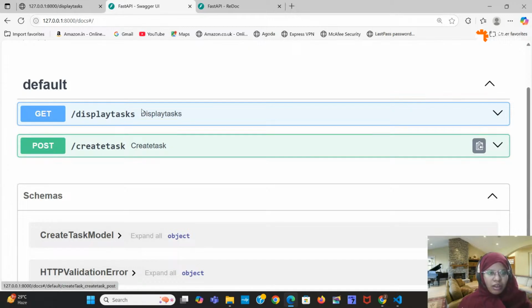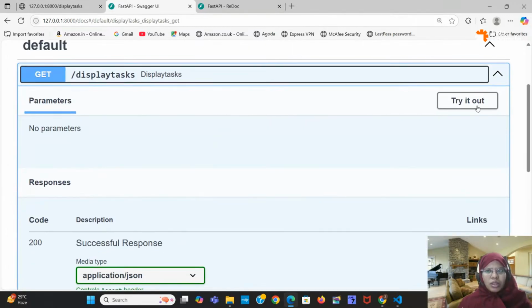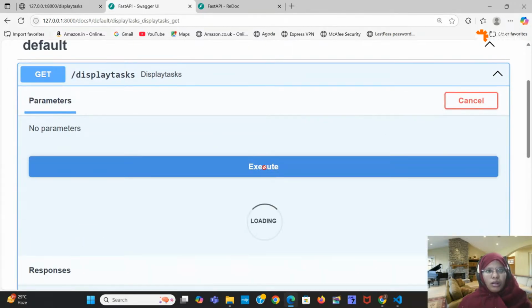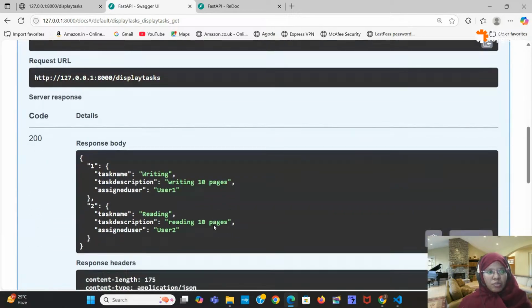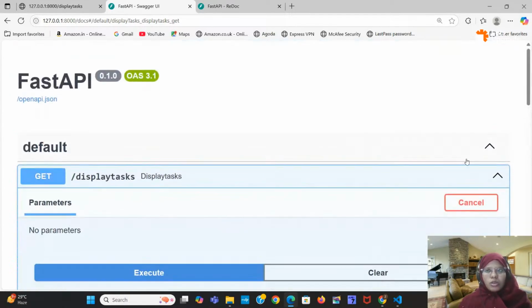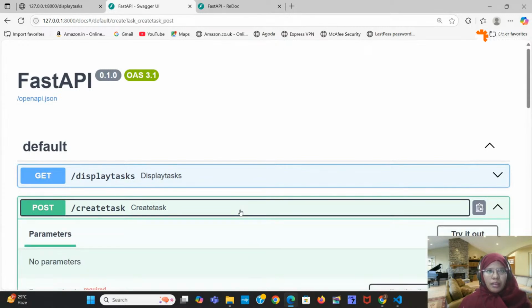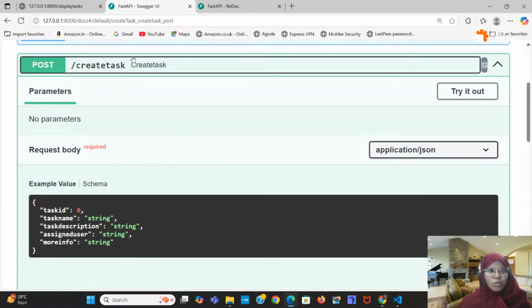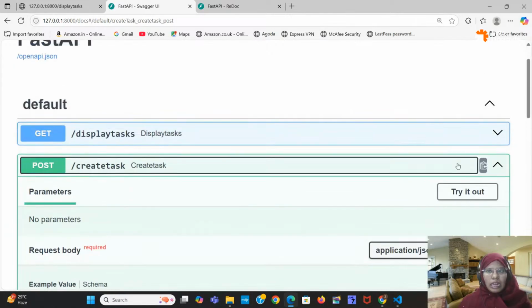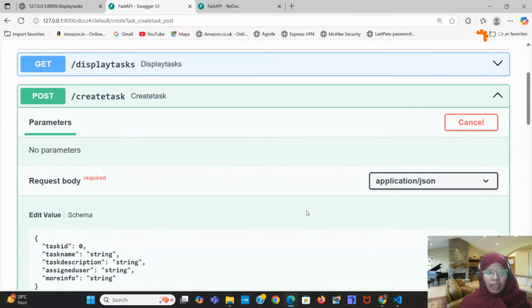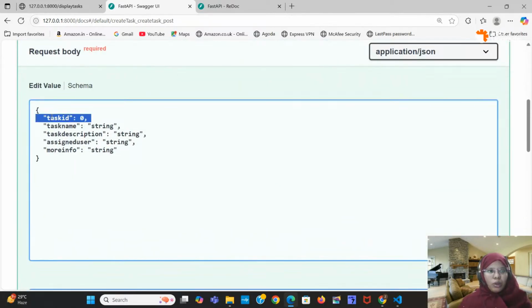So here I will first check display users, then we will go for create user. In display users we have 2 users. Okay, so post create task. Here click on try it out, and you can give a new task here.